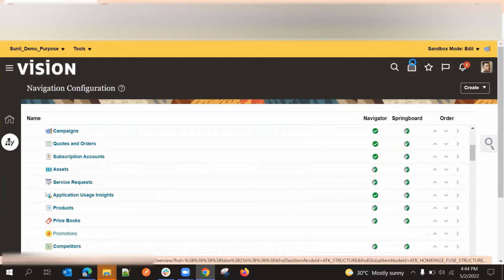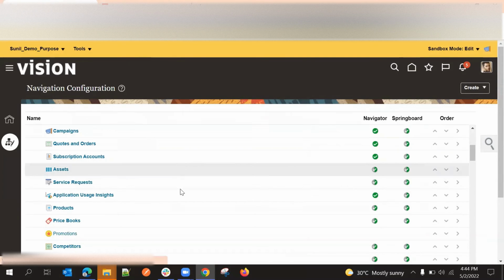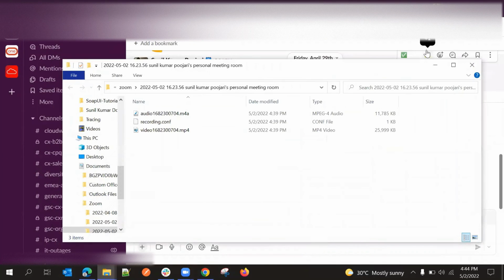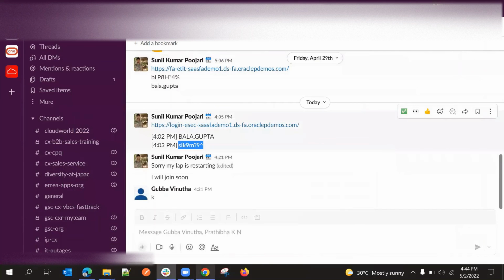I'll stop here today. Tomorrow we can focus on the application composer, like what is the use of application composer, and how to create an object, how to create fields, and what are the different available fields.